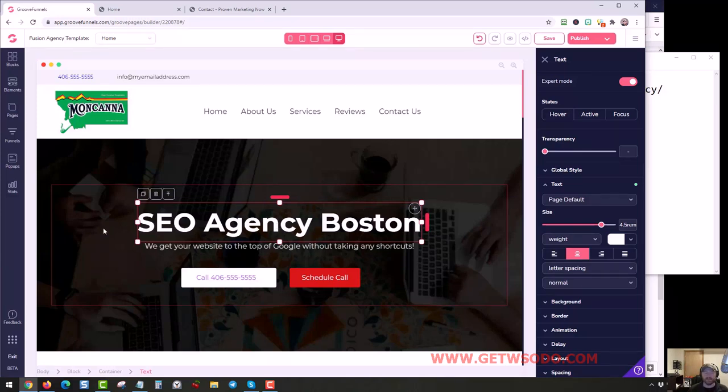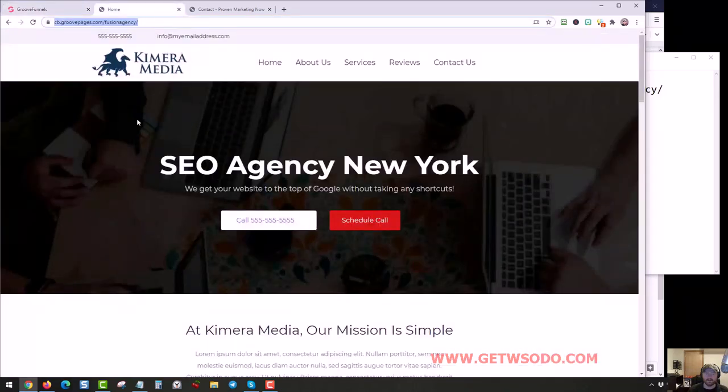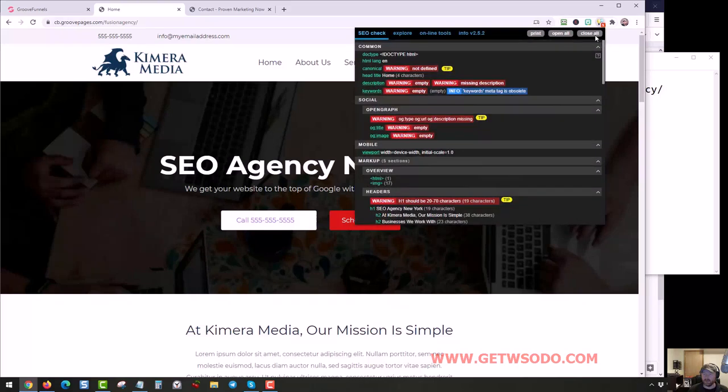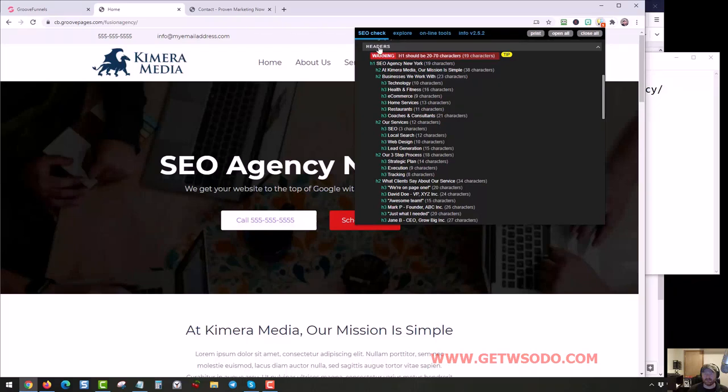So how would I check it otherwise? What I would want to do is use this little free tool I have called Meta SEO Inspector. It's up here at the top right. And when I click it, it shows me all this data and all these warnings, because this is all empty. This is a big empty template. But if I scroll down, I can see H tags, heading tags.